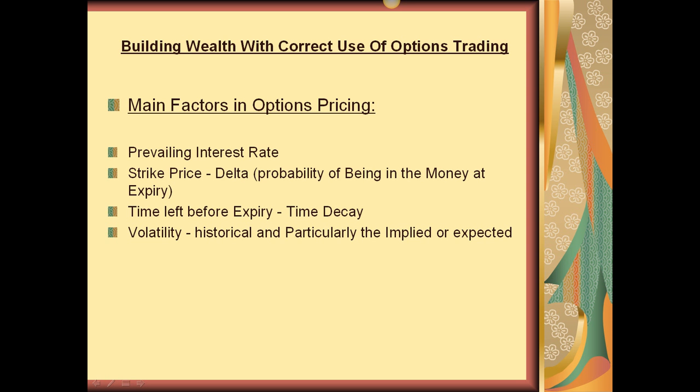Secondly, what strike of an option are you buying? So for example, in the case we were looking at a unit price of 100, if you were buying a contract with a strike price of 100, it is called buying at the money, which means where the price is now.